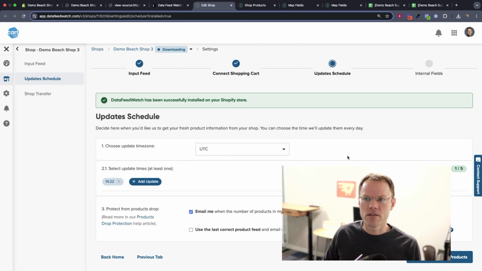And from here, it'll start downloading all the products. You can see there's a downloading message now. It's just downloading everything from the shop. And that usually just takes a few minutes. If you have a big shop with 100,000 plus products, it could take maybe an hour or more, but with just a few items, it doesn't take that long at all. So that's all it takes to get DataFeedWatch connected to your Shopify store. It's similar with other e-commerce platforms, but that's how to get started. So what I'll do is I'll wait for this to download, and then I'll let Martin share some more information on his end while this downloads the demo shop.